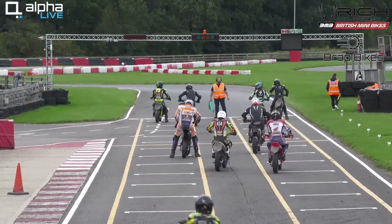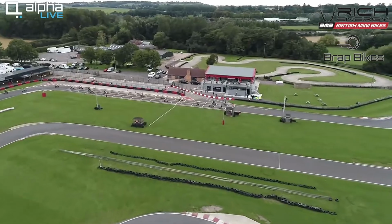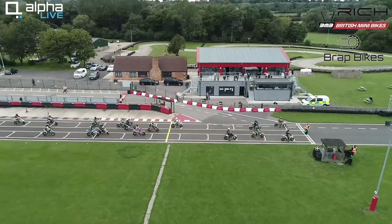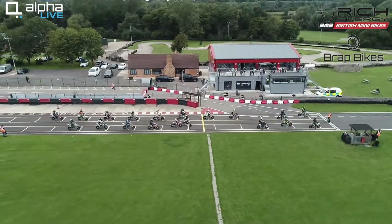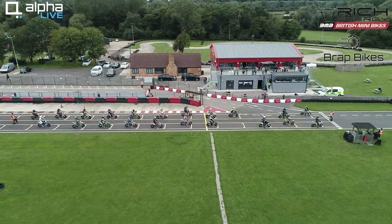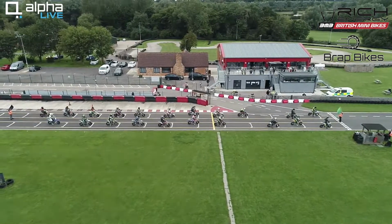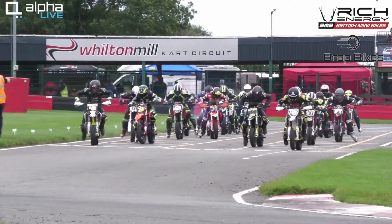So certainly they are getting the bikes around very quickly, getting the rubber down. And although the four-strokes tend to warm up quite quickly, these two-stroke machines do take a bit of warming up. So they'll have been down there in the waiting zone nice and early. And if you go down there in person, you'll see how crisp those 85s in particular sound on the grid. Last few riders now making their way down into what looks set to be a very competitive race class. This is the Superminis with Brap bikes. And we're about to get underway for Moto number two. Three more races to go after this one, of course. We've got the Mini GP and the stock pit bike 140s to get underway soon.